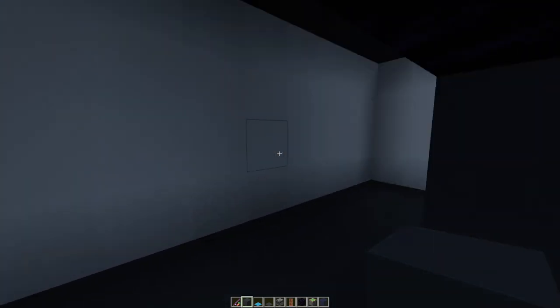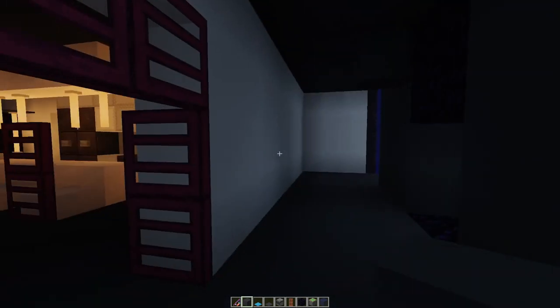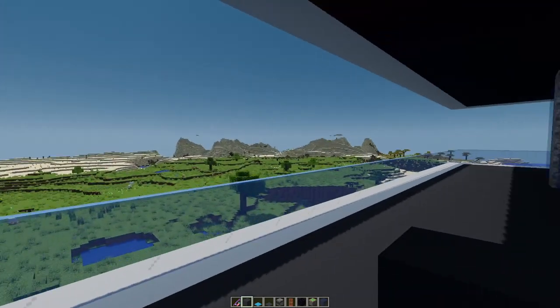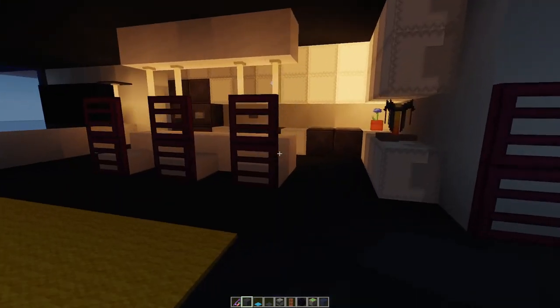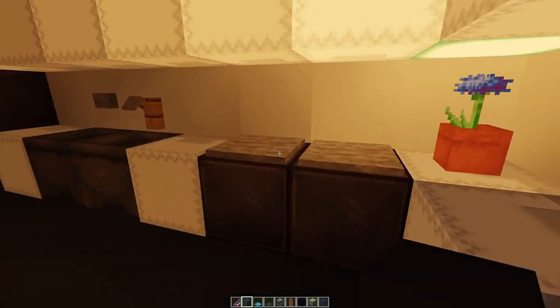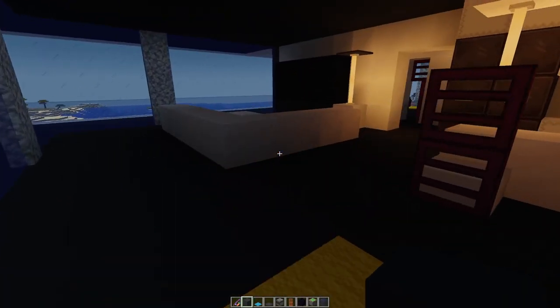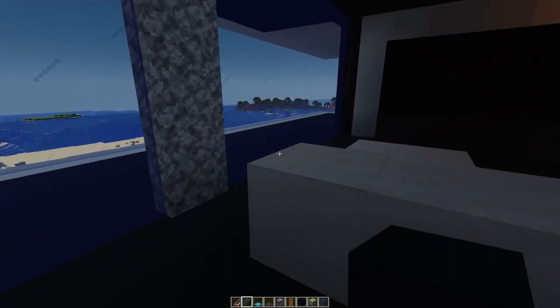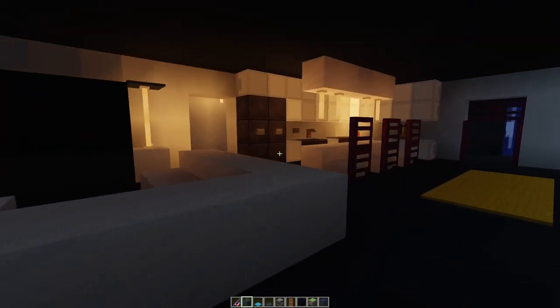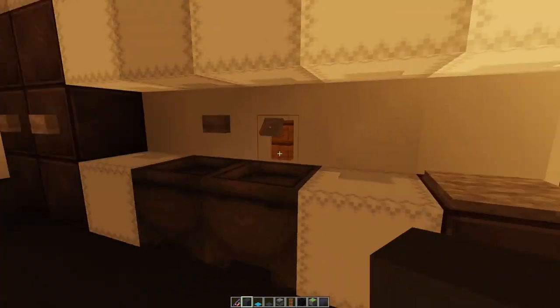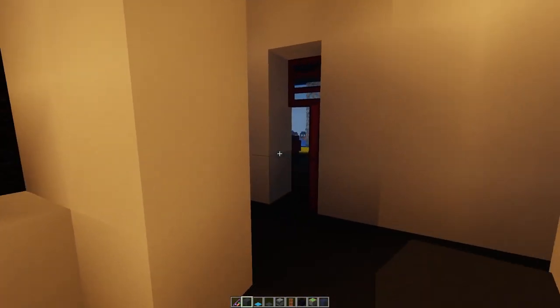And then here we have sort of the elevator lobby right here. You can walk into it, just a basic lobby. And then this is our first condo right here. It has a balcony out here, and we have a nice little kitchen with just some basic amenities. I didn't go crazy decorating this because I didn't want to spend a lot of time on the interior decorations, but I did decorate it enough so that you can get a sense of where to put things if you want to build this in your own world.